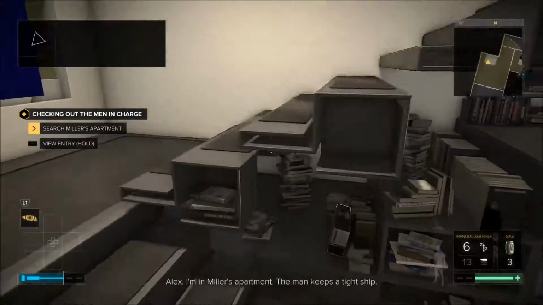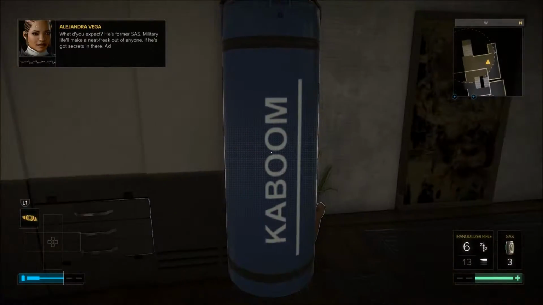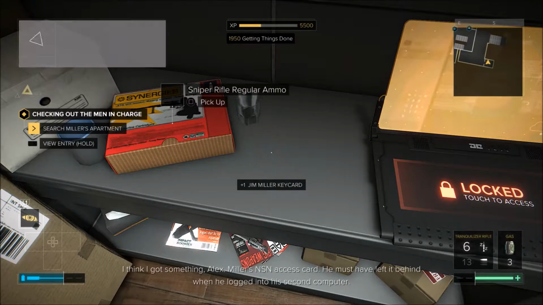Now on the way up the stairs here, there is actually a weapon attachment you can pick up. I believe it's a laser sight. You can grab that on your way up or way down. And we're going to punch that punching bag to allow us into the secret room.